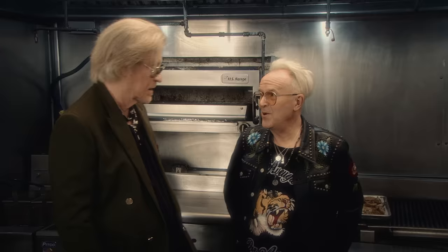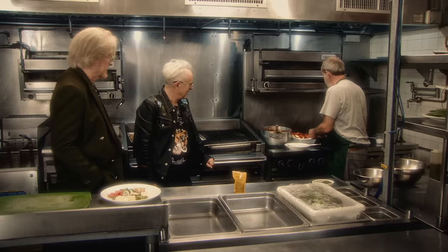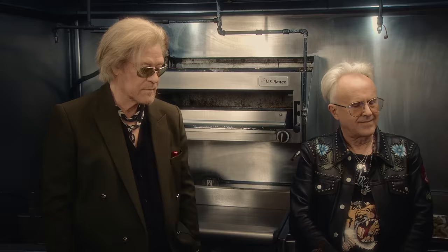I'm learning a lot. This is a different way than I've ever seen done. Right, slicing and layering it, I would put this in the oven, 40 minutes, something like that, at a lower temperature, and maybe raise it towards the end. At what temperature? Well, lower, so 325, 350, maybe cover it. It depends on the type of oven. Some ovens are always stronger than others, so you've got to feel it.